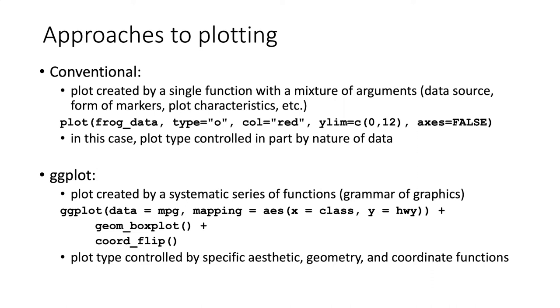In these sorts of functions, a lot of times the plot type itself is controlled either by the nature of the data that you pull into the function or by the name of the function itself. In the case of the generic R plot function, the kind of data, whether each of the factors is continuous or discontinuous, controls whether the plot is going to be a scatter plot, a bar chart, a box and whisker chart, or some other kind of chart like that.